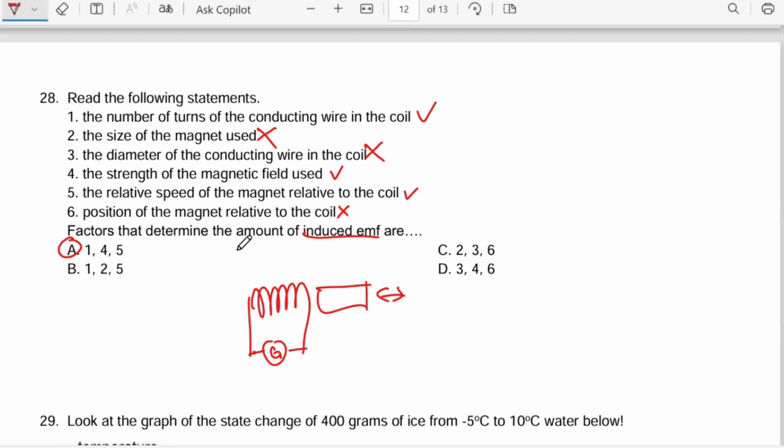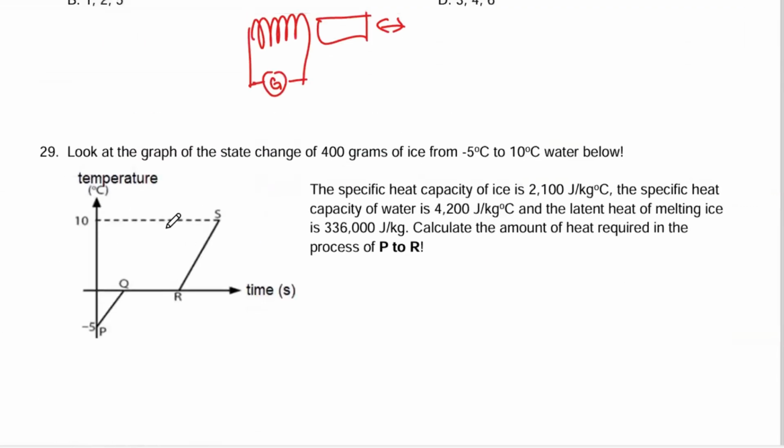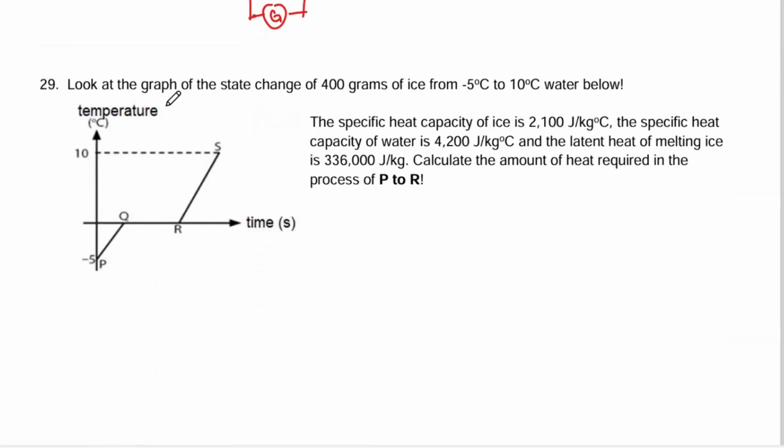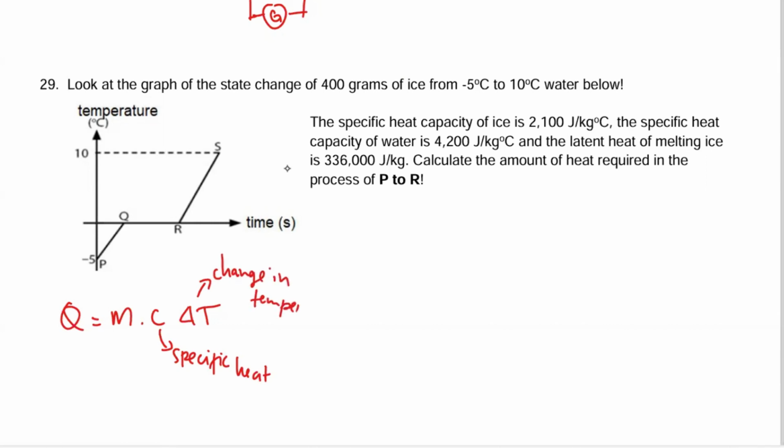That's A. Okay, two more numbers. So this is the SI question. Whenever you have this kind of question, it's actually not too hard, right? Just remember that when there is a change in temperature, you count Q as m c delta T. M is mass, C is the specific heat, and delta T is the change in temperature. This only happens when the temperature changes. But when the temperature does not change, Q is always counted as m times L. L is the latent heat.